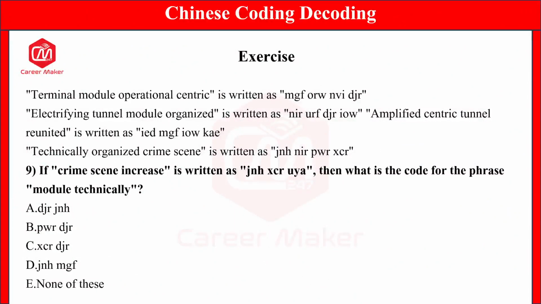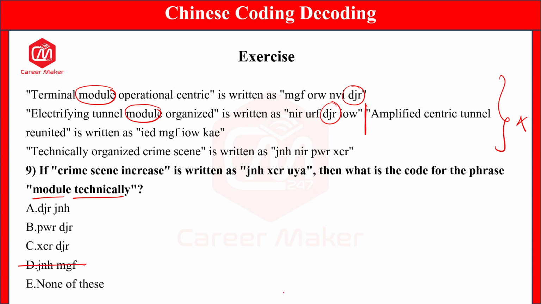Now next question on your screen, again the conditional one. It takes a bit of time, but yeah, again if you know the process, I think it will not hurt you at all. So what they said is find out the code of module technology. So where is module and technology? We have, so module is here, and module is here in these 2 lines, right? As well as any further common words. So no, obviously we can get at least 1 word answer that is common in these 2, module and module. So MGF is not there, ORW is not there, NVI, DJR you say. So the code of module will be DJR.